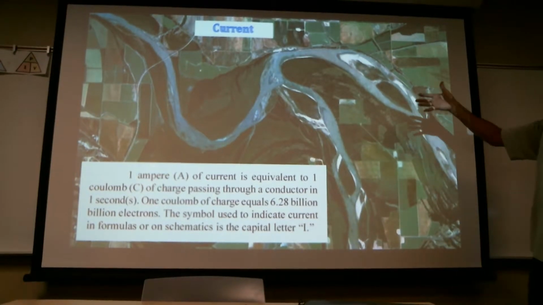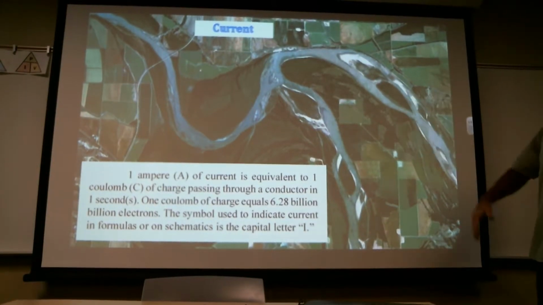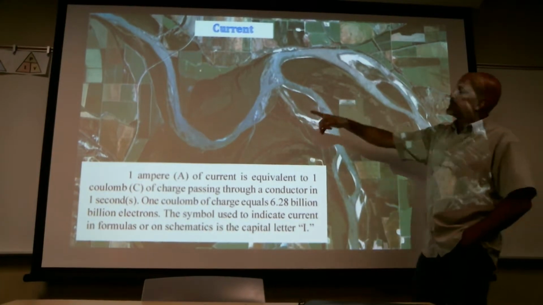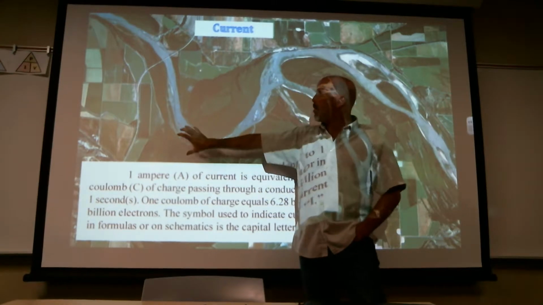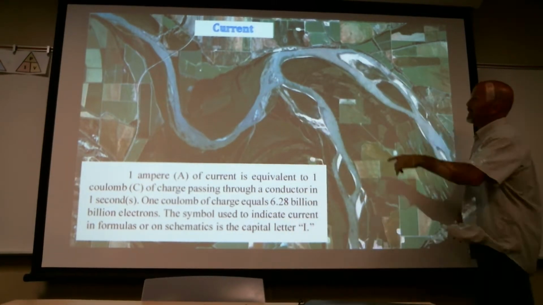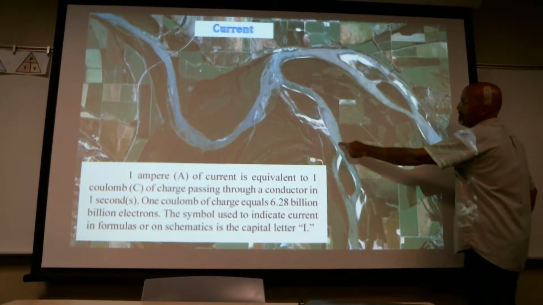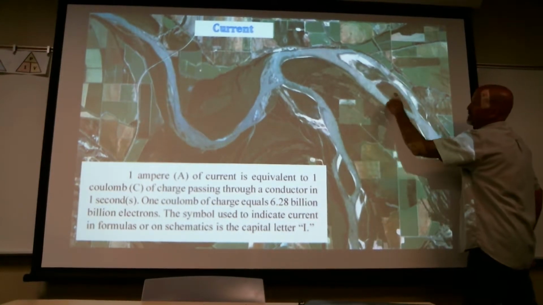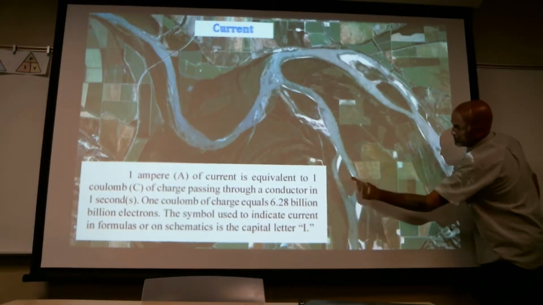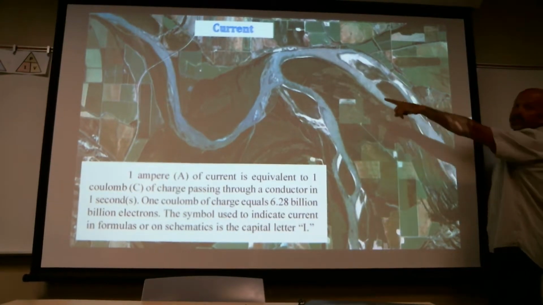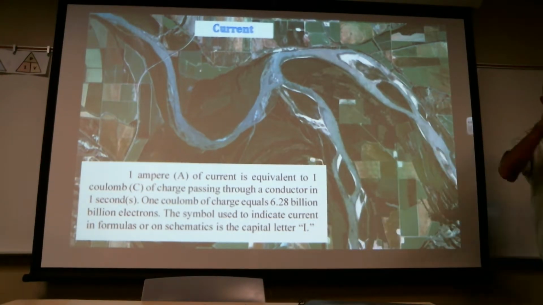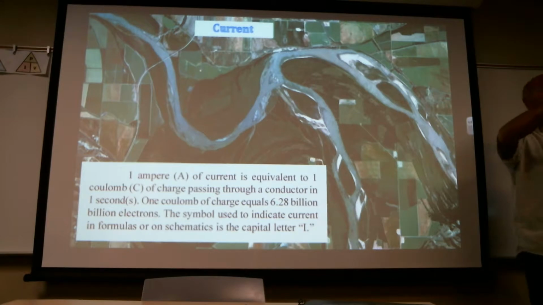And I've got a river because this would be a series parallel circuit. This part is series because all the current must flow through these points along here. But then when I get to the parallel, this plus this plus this equals that. And this plus that equals this. Does that make sense? Yeah. However it all spreads out, it all comes back together.